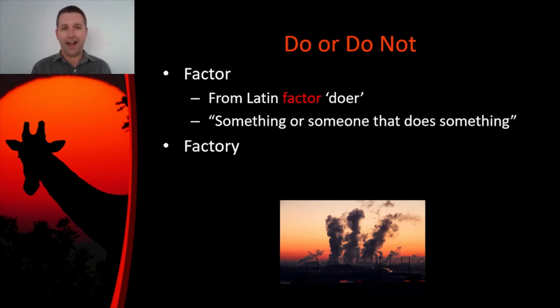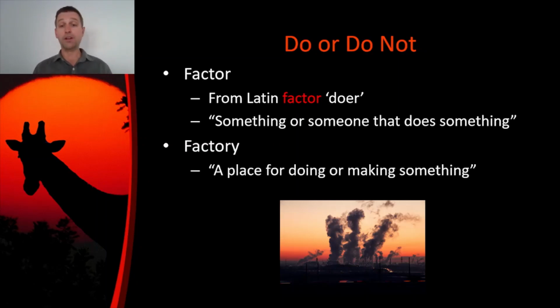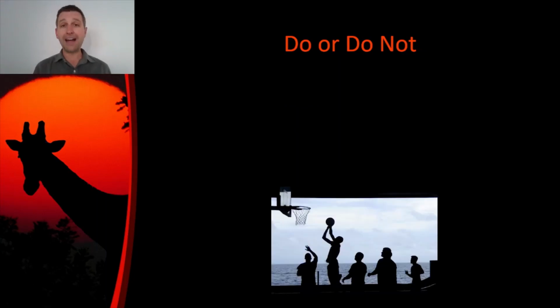You can probably guess that the word factory comes right off of this as well, because of course a factory is a place for doing or making something, although quite interestingly, the original meaning of this term when it was invented a little under 500 years ago was actually a place for factores, or people who do things, to meet, and the original meaning of that word in English, factor, was actually a merchant or a business person. So a factory was like a place that people could meet and do business, and eventually it came to mean a place where people could meet and work on things to sell, and that's where we get our modern definition of the word factory from.